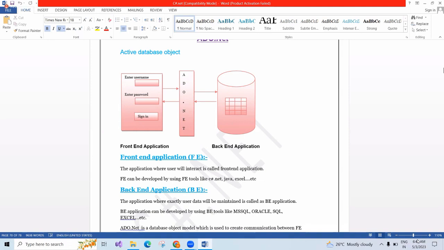Basically, ADO.NET, Active Data Objects. See, yesterday you did one program on checkboxes. Checkboxes and radio buttons. The day before yesterday you did one program on drop down, and before that we did some programs with text boxes. We have done some programs with checkboxes and radio buttons. So we have seen multiple examples, right?